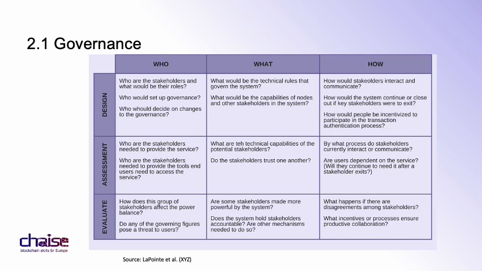Key design considerations include determining who the stakeholders are, their roles, and how their roles are established. Establishing the processes, rules, and regulations of governance, both technical and otherwise. Creating pathways for these rules and roles to change over time. Having a plan for closing out or continuing the system if key stakeholders leave.